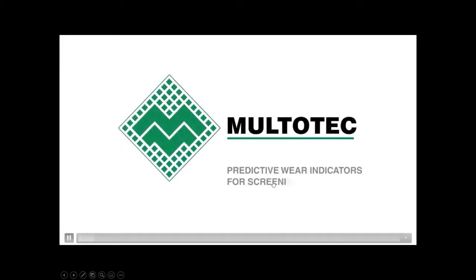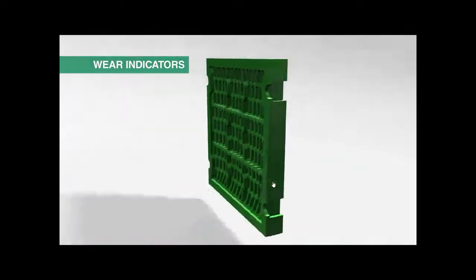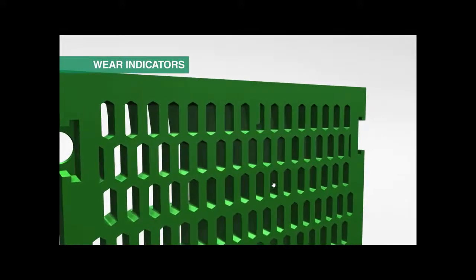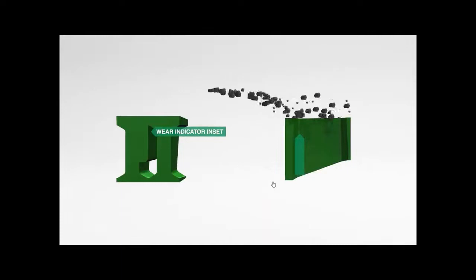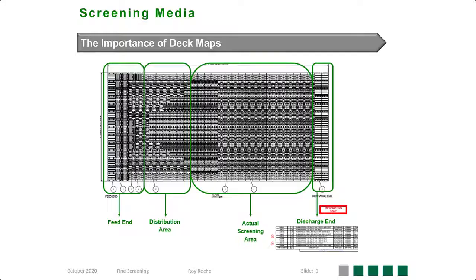This animation shows one of our recent developments by Multitech, which is the wear indicator. As the panel wears down, an indicator of one dot appears in a specific area, then the second dot as it wears down further, and the third and the fourth, and so forth. Around about the third and fourth is when you need to replace the panel. Obviously this is very good from a maintenance aspect. It's very easy for visual inspection. You prevent production losses, and of course you improve your stock management.